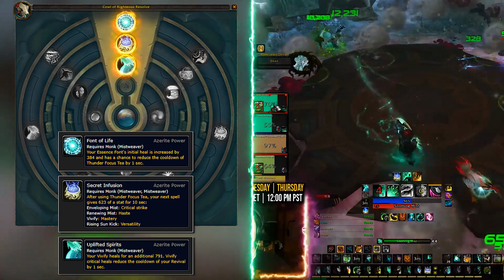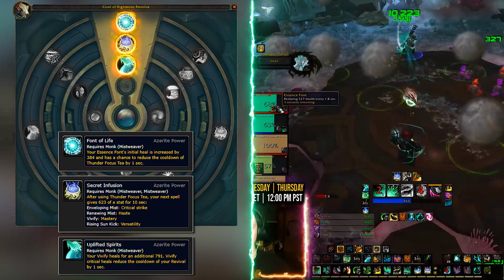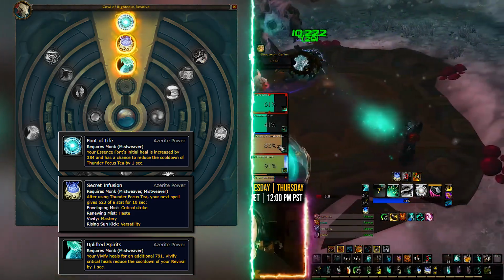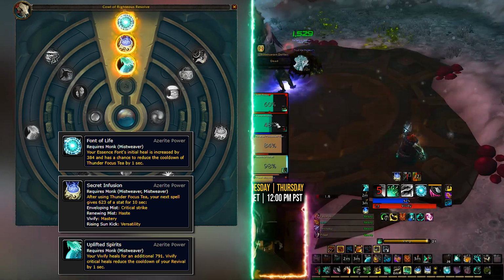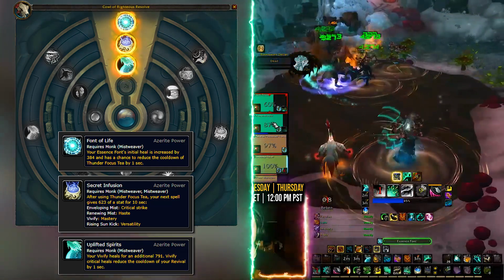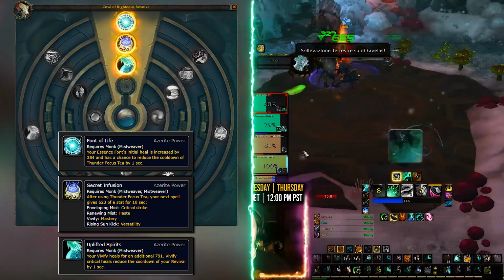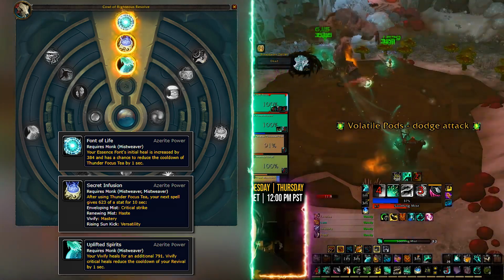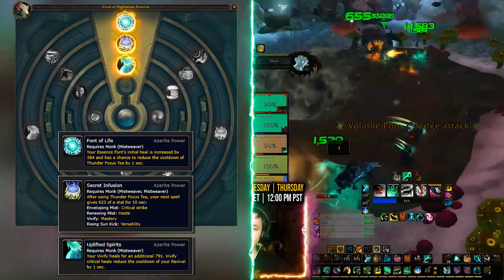Uplifted Spirits has two major effects you need to keep in mind. One of which is that by spamming Vivifies, you'll reduce the cooldown of Revival, which is a strong cooldown on its own. This might be something you actually will aim for in certain situations. The other major effect is that the bonus heal it gives to Vivify will apply also to the duplicates you get on people with Renewing Mist on them.